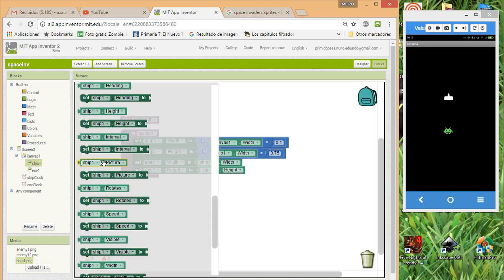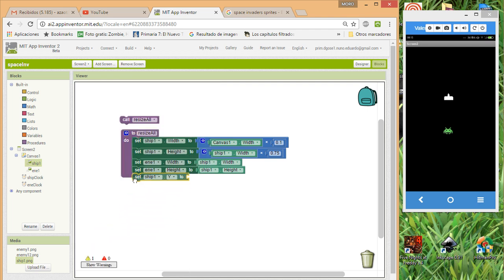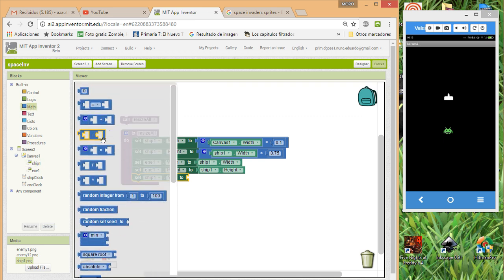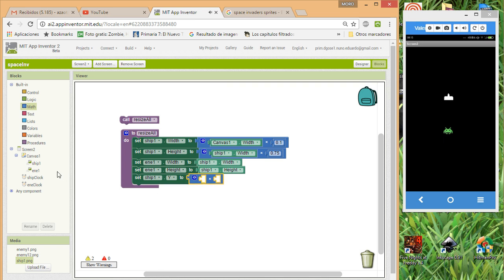So to do that, we're going to check here the properties for the ship, the placement, the X, the Y position, and we're going to use a similar procedure that we used before. We are going to set its position based on canvas height, because it's talking about the Y axis, and 70%, that would be 0.75. So if we do it again, now it's at the 70%. If we set it to 100%, that will be at the bottom, that is 1. Yes. So now let's set it to 75. I prefer 75.